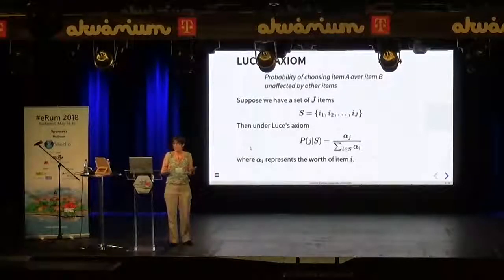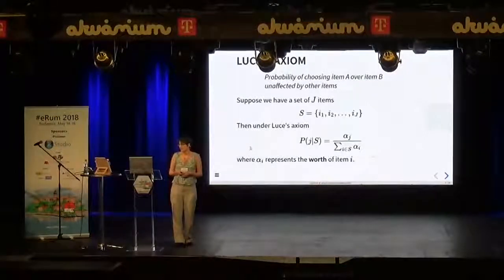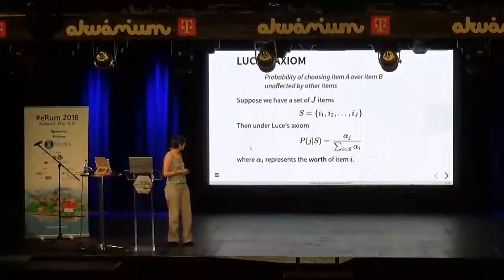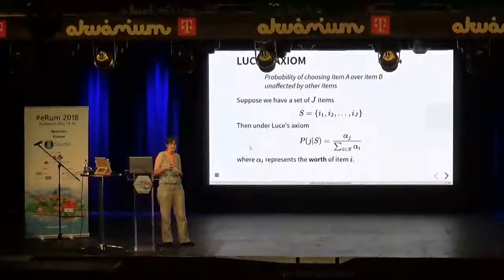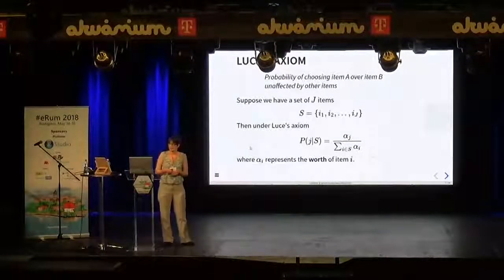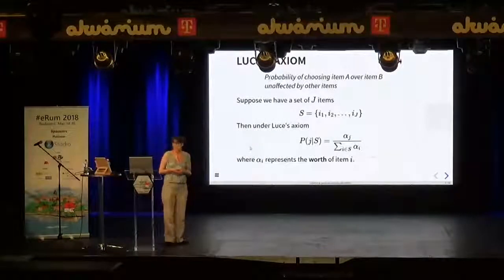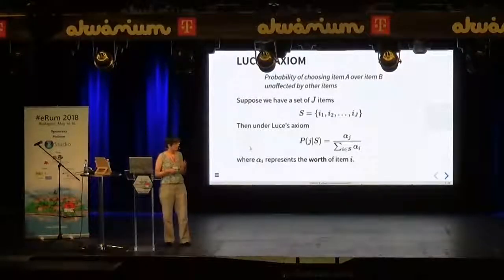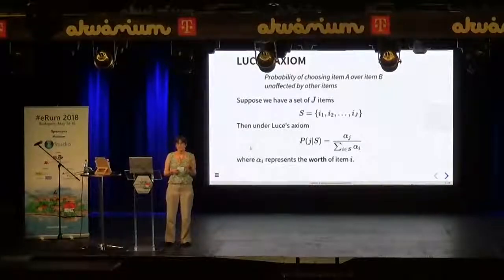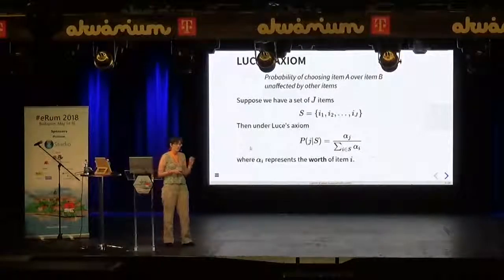I'm still going to put Coca-Cola before lemonade in my ranking. So it's a reasonable basis, and it turns out that a mathematical consequence of this axiom is that if we have a set of J items, as we've got here, I1, I2, up to IJ, then the probability of selecting any particular item j from that set is given by this quantity here, where we've got a parameter alpha j representing the worth of the selected item, and that's the ratio of that against the sum of the item worths for all the other items in the set. So that's just for a single choice of one item out of a set of J items.